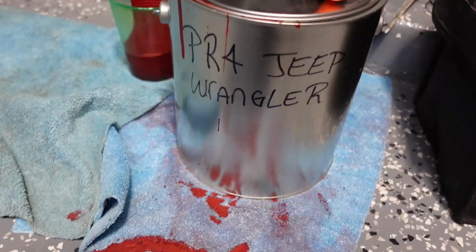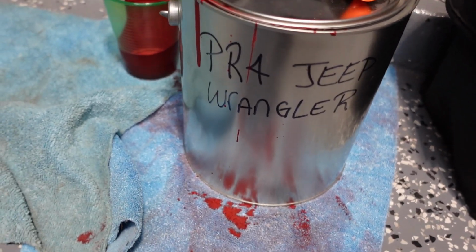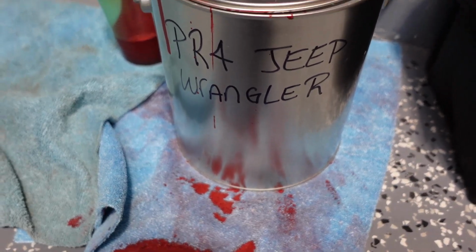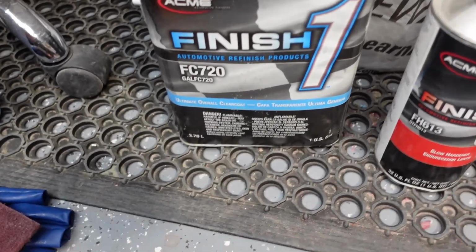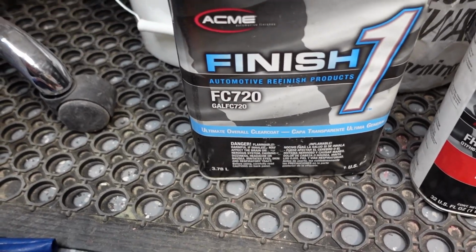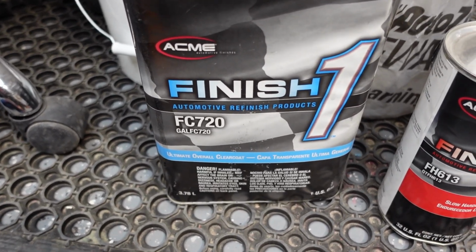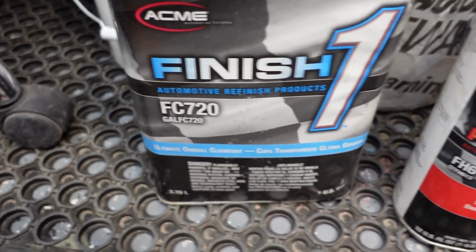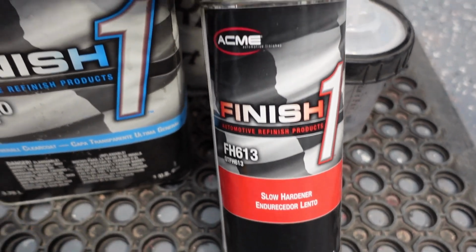Alrighty guys, so for the paint, I have the PR4 for the Jeep Wrangler. I bought this off of Amazon. It was $200 for a gallon. This is the cheapest of the cheapest. And for the clear, we're going with the Finish Automotive Refinishing Products. This is the Finish 1 FC720. And we are using the slow hardener from Finish 1 as well.